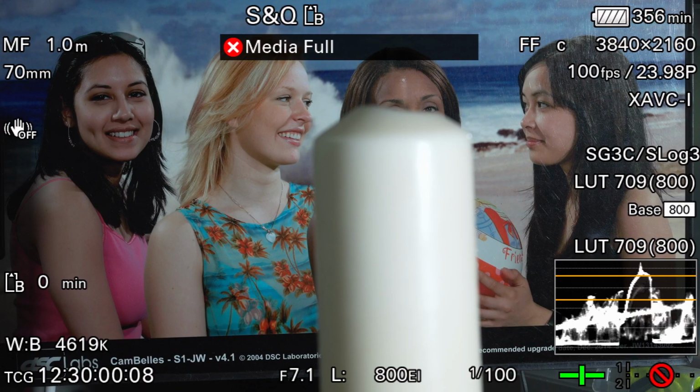I really wouldn't do it, because you could be on a shoot and maybe you only lose the last clip. Maybe you don't lose everything that's on the card, but suddenly all your media is full. How do you then continue the shoot? How do you carry on from there when all your cards are suddenly going down to 0 space? Now what happens is, if I take the card out of the camera and put it back in, it will tell me to restore the card.